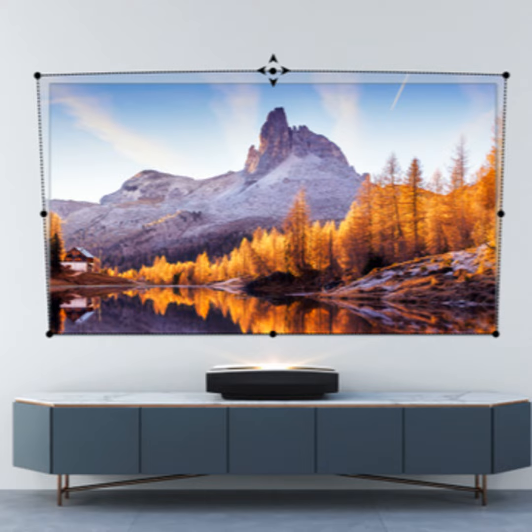Out of the portable category, we move into home projectors, where we have one of the best-selling 4K projectors in the market right now — the Horizon lineup. We have the Horizon Full HD and the Horizon Pro, which is 4K at 2,200 ANSI lumens, running Android TV. The Horizon Pro has been our best seller since we launched it in May and has been a total success across the US and Europe. So our full lineup starts at $499, moves to $799 for the Halo, $1,700 for the Horizon Pro, and $2,500 for the Aura.